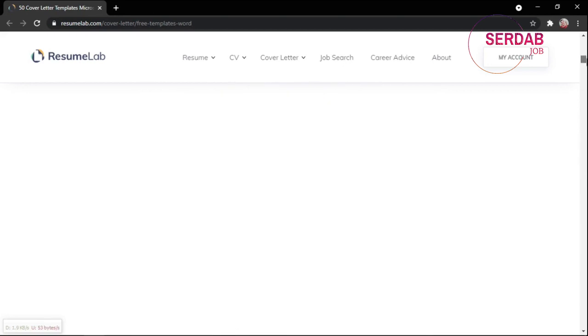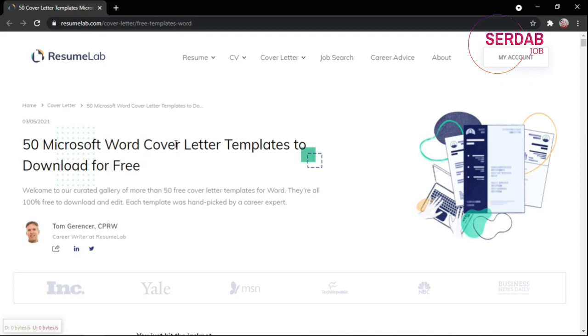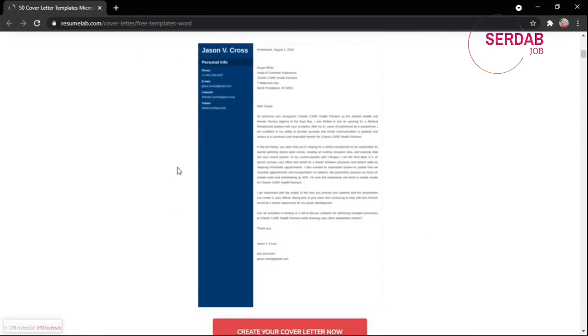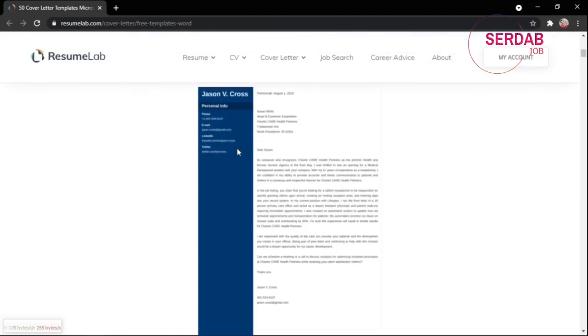Now let's talk about also this website. It's a very great website by Tom, and it's very awesome. Okay, so it has a lot of templates in it. So right now you can see another template, which is very nice. Okay, personal info. You can see that.